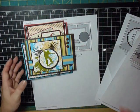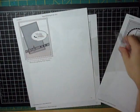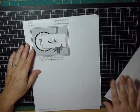So I hope this is helpful and helps you to look at sketches a little bit differently when you approach making one. I hope it's helpful.